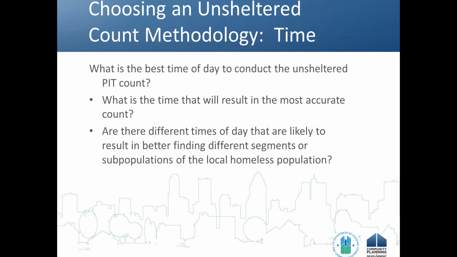A partner like school education liaisons are great for helping identify youth or other populations. I think the VA is fantastic at identifying where veterans congregate and can help identify a good time to find them. So that's just another big consideration: time. And also there are some times that are just maybe better at identifying people who actually sleep on the street. Some people count at 10 o'clock at night because it works in their COC, whereas that may not work in other areas. They may need to count in the early morning hours, like 4 in the morning.